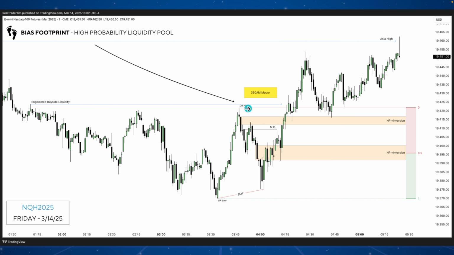We have an SMT during a macro, an extremely powerful signature, and then a close above this SIBI, which is a high probability bullish inversion because of the SMT, sends us higher. We're looking back at the left side of the curve and looking for SIBIs that were utilized to send us lower. What do we see here? A SIBI utilized to send us lower. Once we close back above it, what happens? Support, support, Asia high. Okay, so note again, at the start of the macro, price came down and was seeking discount. After the SMT is when we saw the close above and the move here.